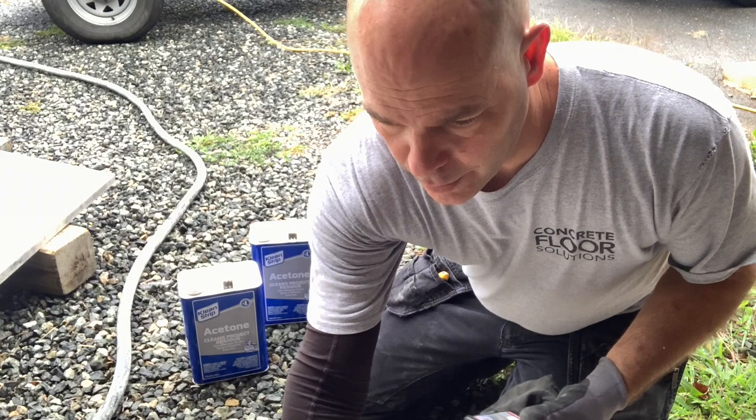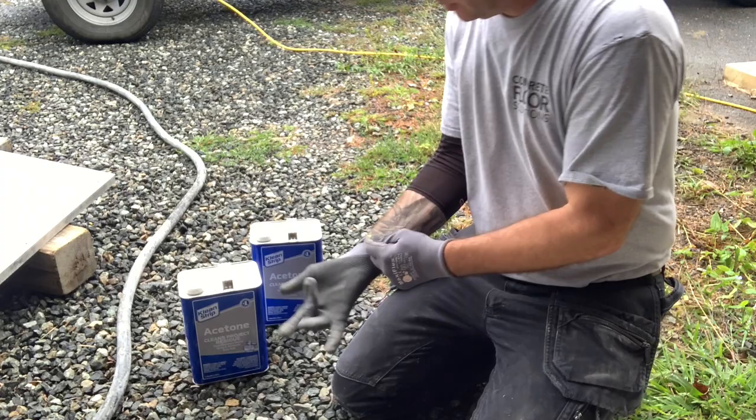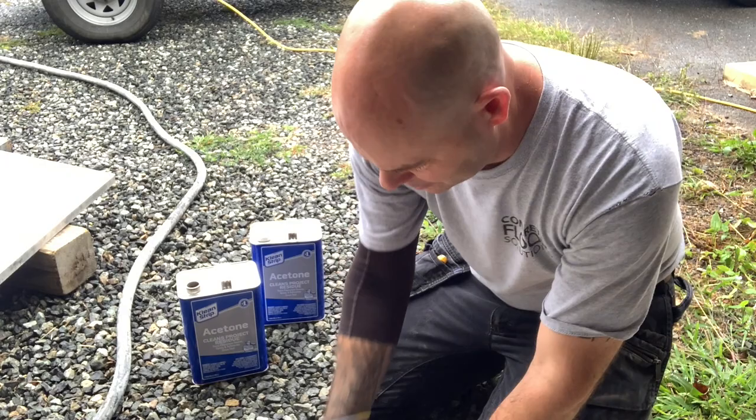All right, while that material's drying, I'm gonna mix up the stain. So we're using Ameripolish Sherlock. This is Saddle Brown stain. So this is fairly simple to mix. We mix it with acetone. You can mix it with, I believe it's denatured alcohol. We just prefer acetone. It seems to penetrate better.